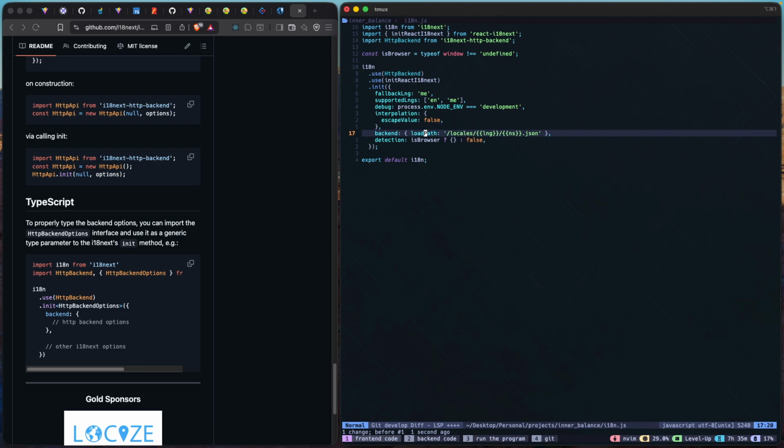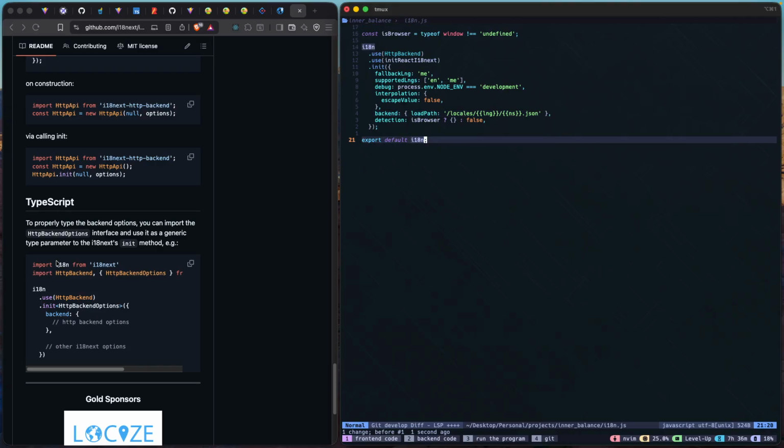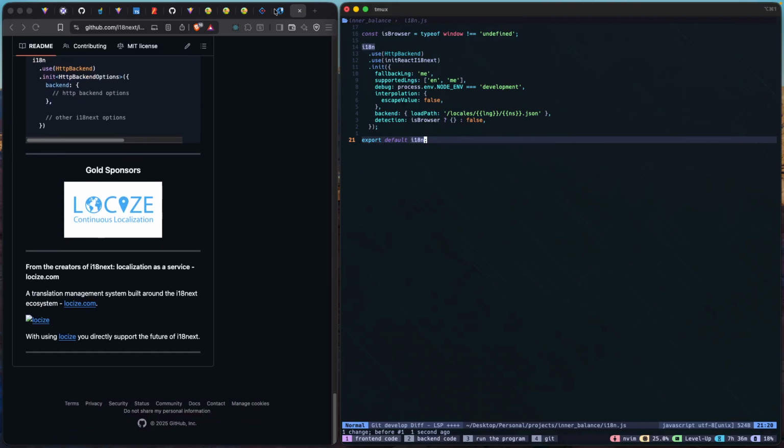Here it's loading the path from the public locales, and then we go English, and then language, namespace, JSON, and that's fine. But I don't understand why backend, right? Why?